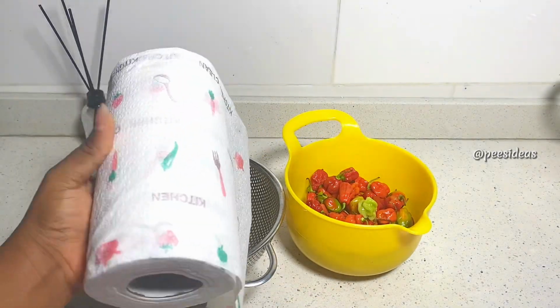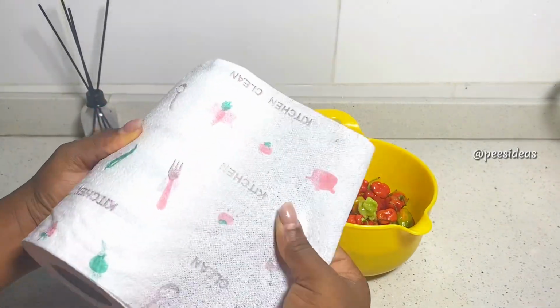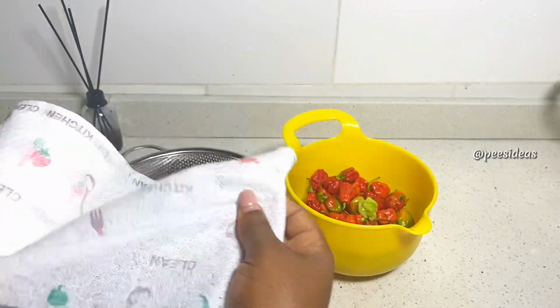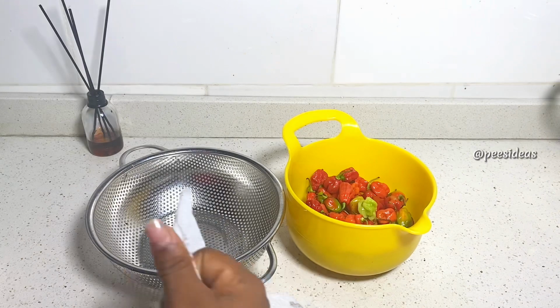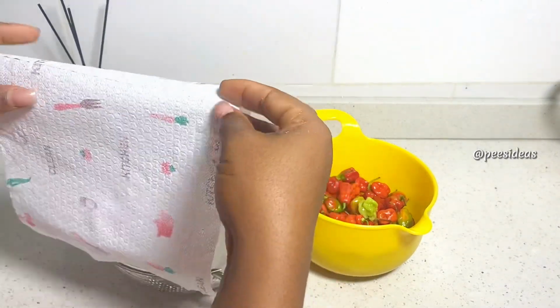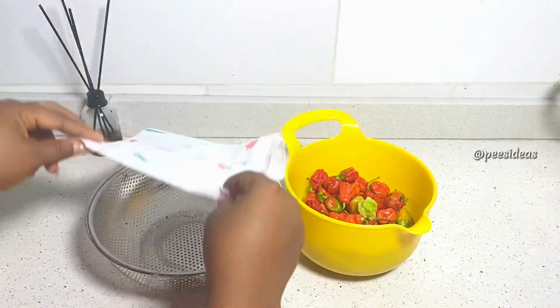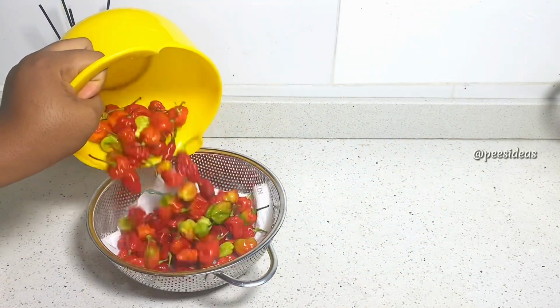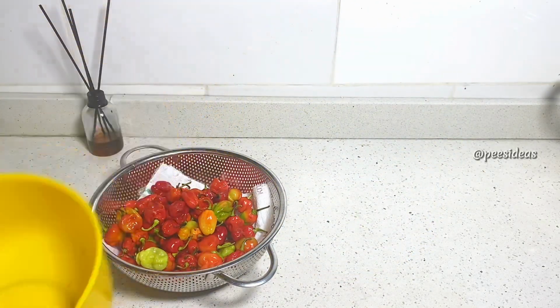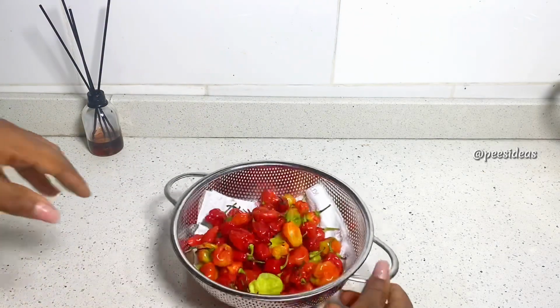I simply get a sieve and then I get a paper tissue. This kind of tissue does not tear up like the normal tissue. It's a kitchen tissue towel. So I'm just going to spread it in the filter. I'll then spread the pepper on this kitchen paper towel. The aim of the paper towel is to soak the moisture off the peppers.